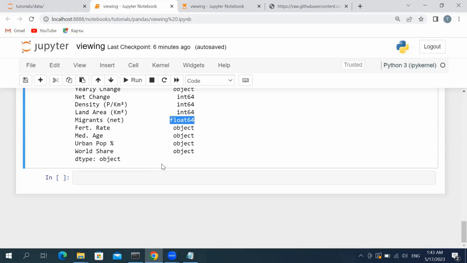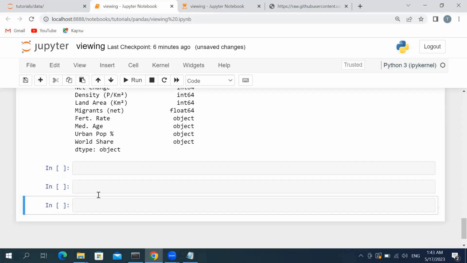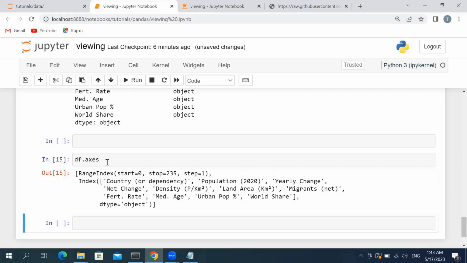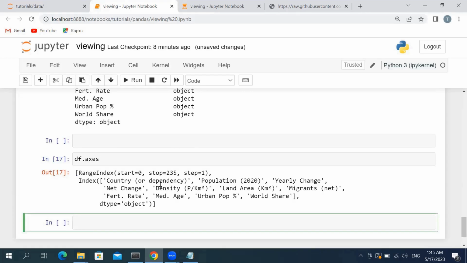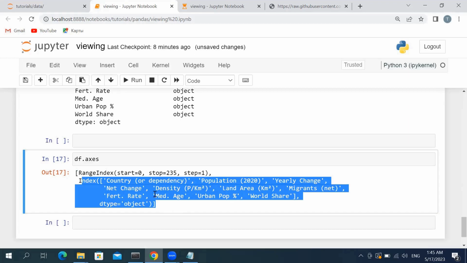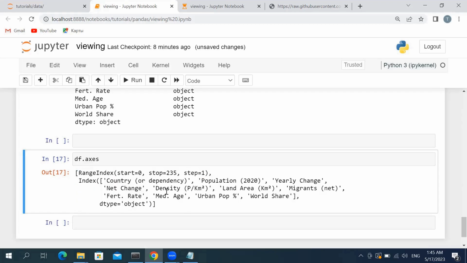Okay, also we can use the df axes. What are the axes? If we type in df axes here and click shift enter, you will see it will print out 2 elements, this one range index and this index here. This one is for columns, while this one is for rows, while for a series it would only have 1 element.